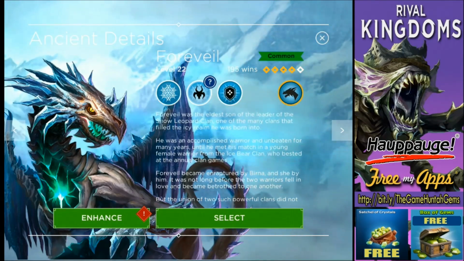In case you haven't noticed, yes, you can use the same dragon as an ancient. That's why they have special abilities, right? Some people are sending me messages like, why does Foreveil have some special abilities if used as a dragon? Well, you can also use it as an ancient, and combining the ancient and the dragon at the same time with the same character, woof, trust me, it's good. Alright, so let's take a look.